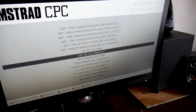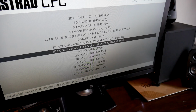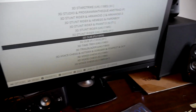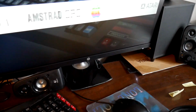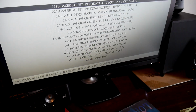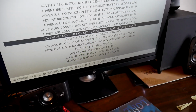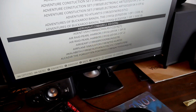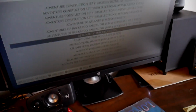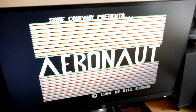Okay, so there might be a lot of UK titles for Amstrad CPC. So that's the thing on some of these systems, they're not the US, they're UK systems. So let's actually go back and see if we can find, I mean, is Apple computer, was that a computer game needed? See, I'm not sure if you used a keyboard. So let's just, astronaut. Bill Edison, I don't know what this is. So we're going to see now. Press any key. So we're going to try pressing, we didn't press anything yet.